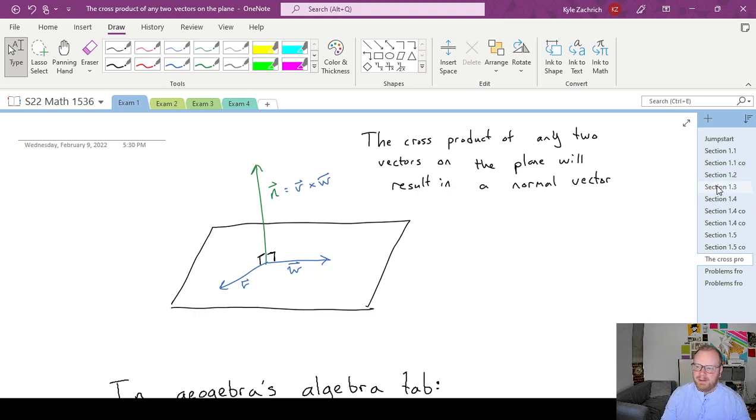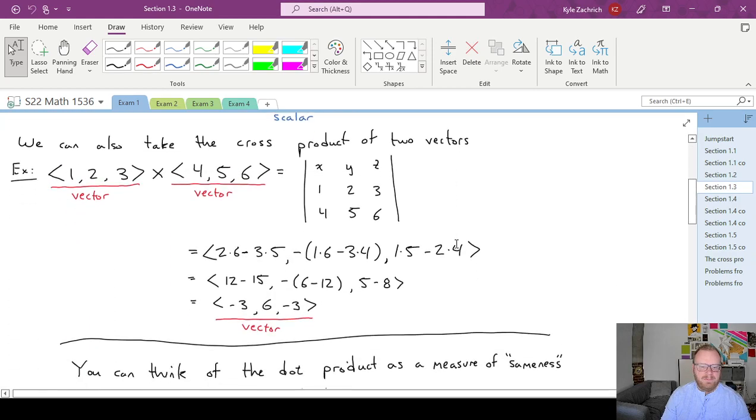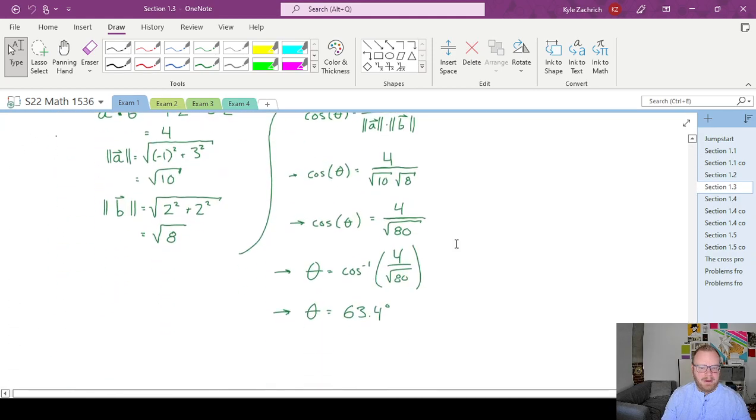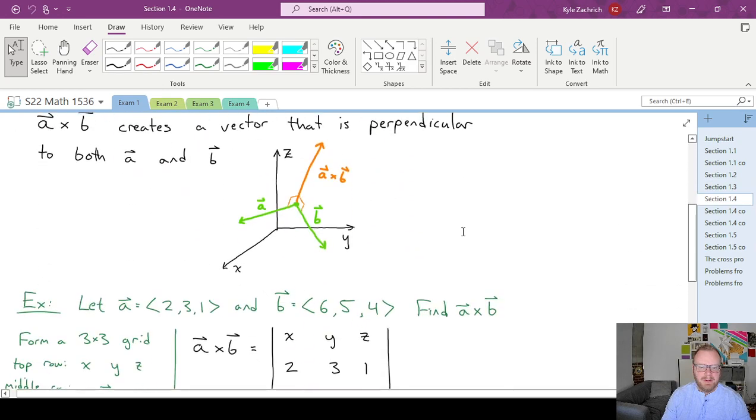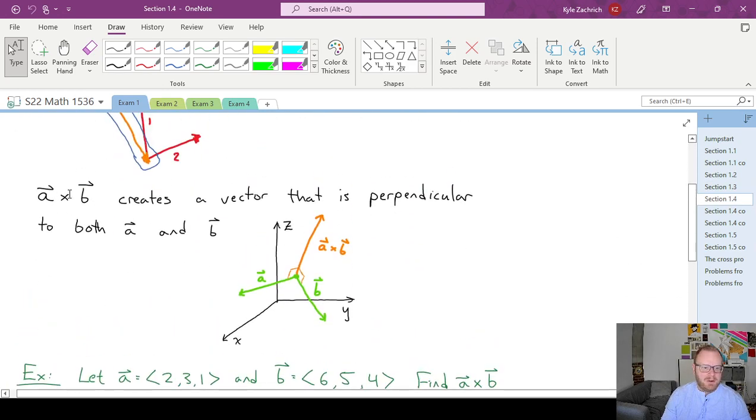in a normal vector. So way back when we first talked about the cross product, I said that A crossed with B creates a vector that is perpendicular to both A and B. So here's A and B, and then A crossed B is perpendicular to them. What you may have noticed is that if you have two vectors like A and B that are on the plane, then this A cross B is acting like a normal vector on there.